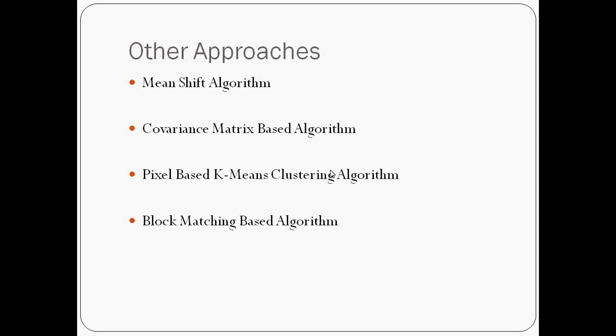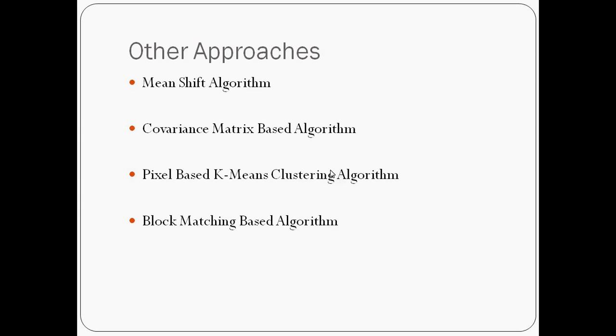So we now have the motivation, why we are doing object tracking and what our problem at hand is, and we move forward. But before discussing the solution to the problem of tracking using a UAV, I'd like to discuss a few other approaches. One is the mean shift algorithm, which is a very popular kernel-based algorithm. It seeks the mode. The next is the covariance matrix-based algorithm. It tries to develop a covariance matrix about the object to be tracked in every frame, so it gathers the statistical properties and the dependence in each and every frame, which is a pretty good method but requires a lot of computation.